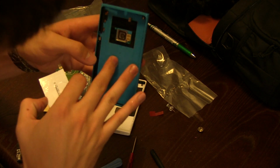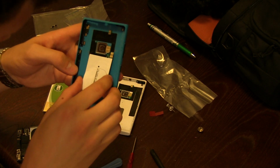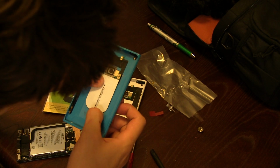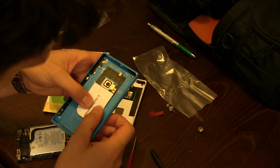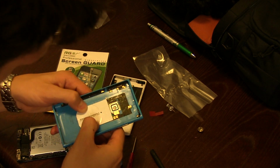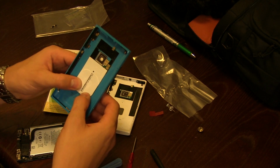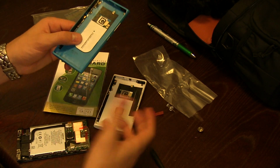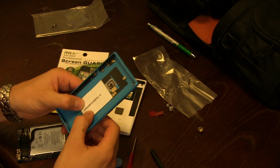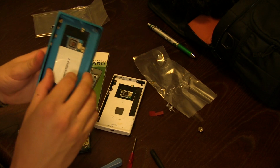Now you've got these pins to help you line up the old pad with the new case. So if you just line everything up, push it back down, and depending on how sticky or how much glue was left on the back of it, you might just be able to stick it down, but you may need to apply more glue in this case to get it to stick.